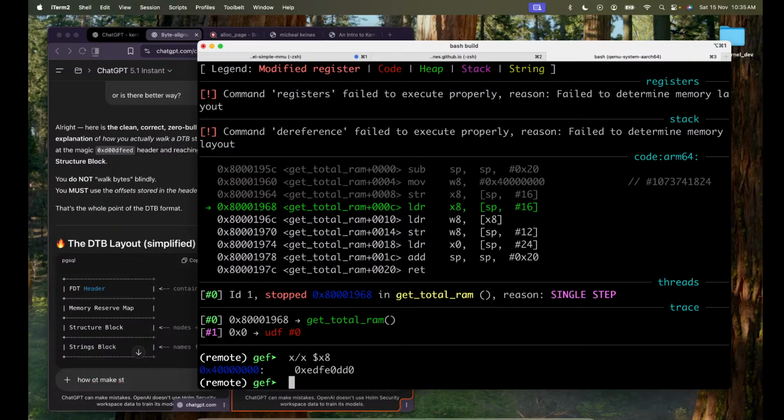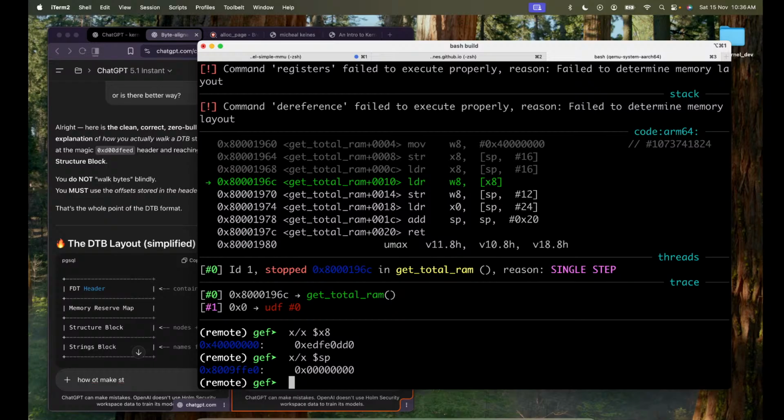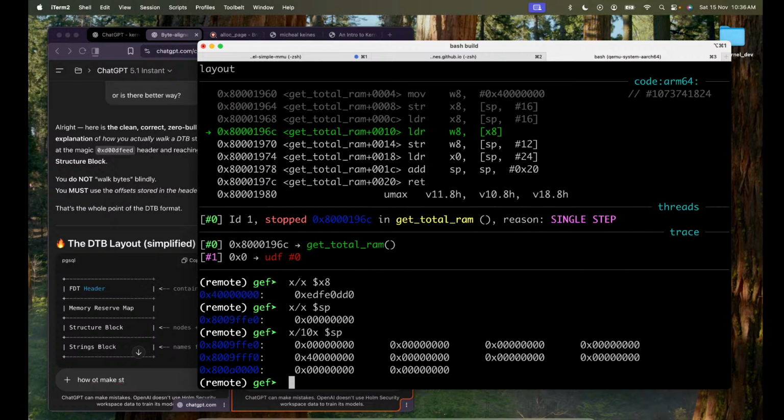So did they put it on top of the stack? Let's check after loading. Maybe it's on top of the stack. SP. And 10 SP. We have the address on the stack.